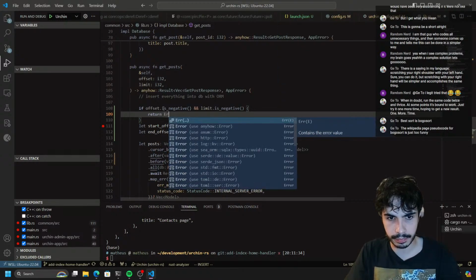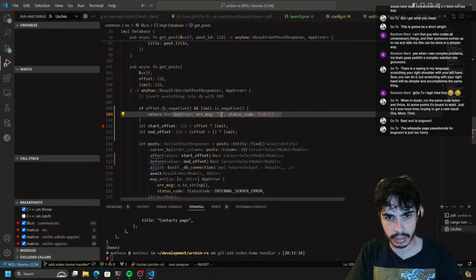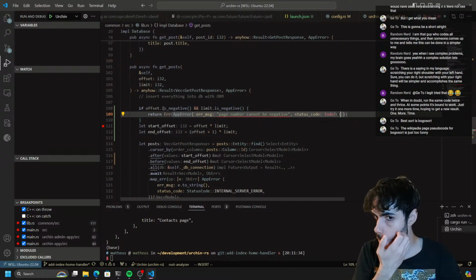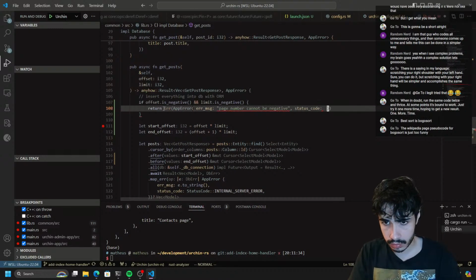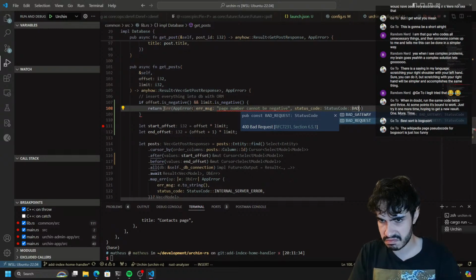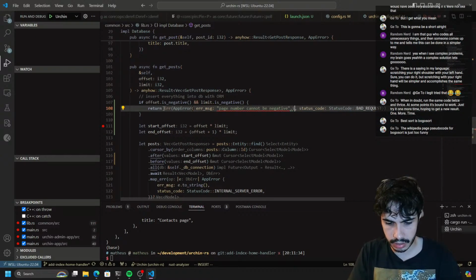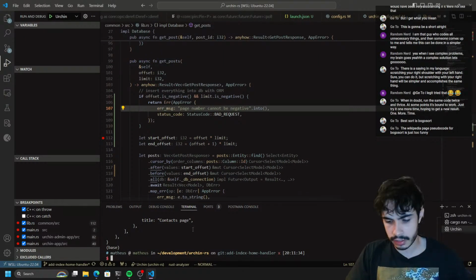No, we just return an error of app error, build structure fields, and then we can just do what we must here. So error message, page number cannot be negative. And the status code, I guess, bad request. And they should turn into a string. Let's format the document. And we got a beautiful completely working program now.